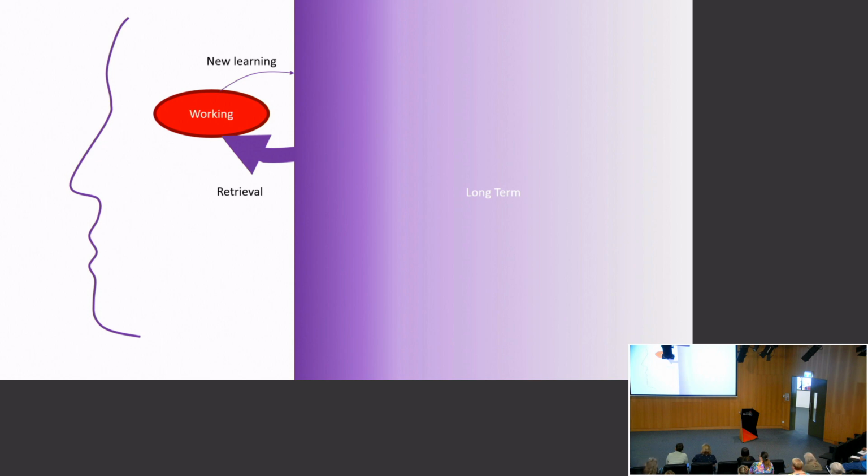So this is the model of the mind. We've got a working memory that's extremely limited. We've got a long-term memory that, to all intents and purposes, is effectively limitless. No one's ever yet come up against the limits of the human long-term memory. There must be limits, but we haven't explored them. New learning, and remember this is biologically secondary. Biologically primary knowledge can just get straight into long-term memory somehow. We don't know exactly how. Biologically secondary knowledge has to pass through the working memory, and the working memory is extremely limited.